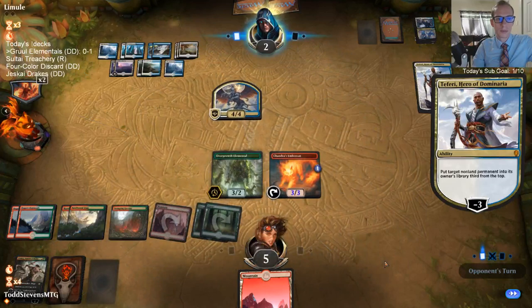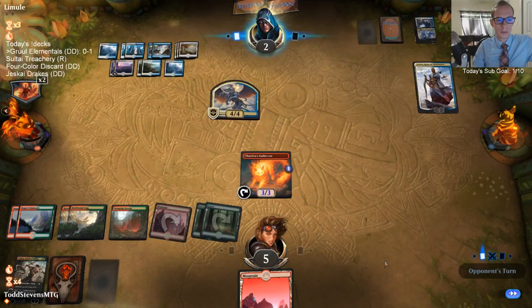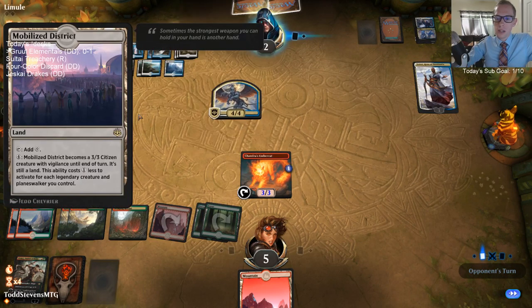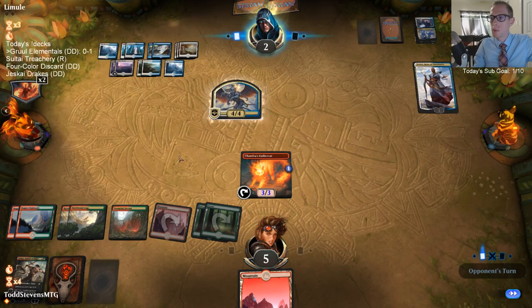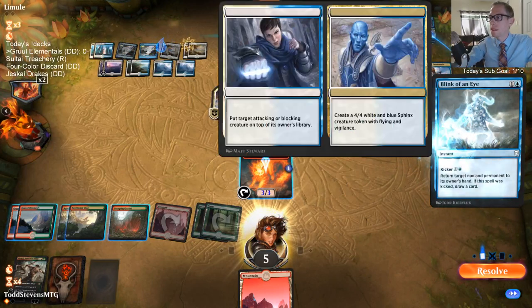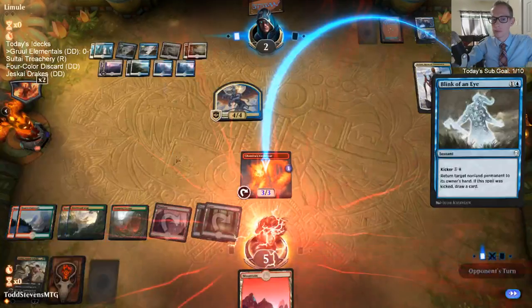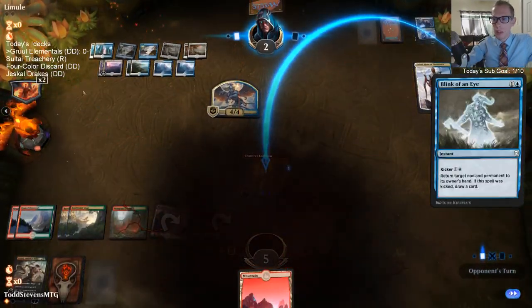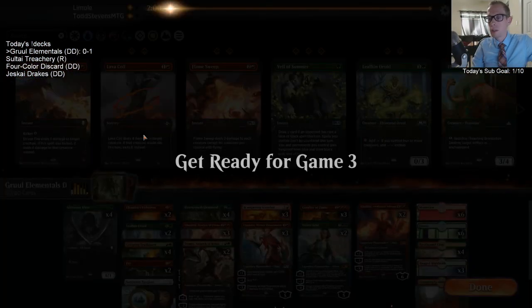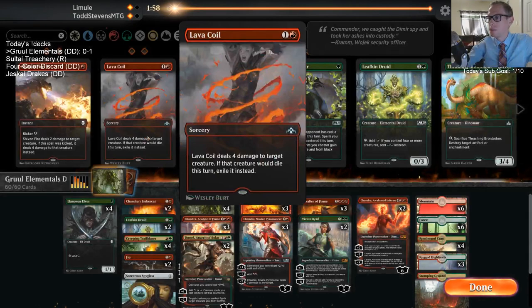You need to take a timeout. Yeah, the reason why we didn't attack is because my opponent had Mobilized District that was going to be able to block and kill my Ember Cat. So, yeah, it was not an empty battlefield. My opponent had a blocker. They had a 3-3 blocker, and my 2-2 would have died to the 3-3.